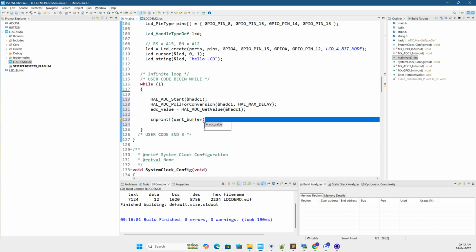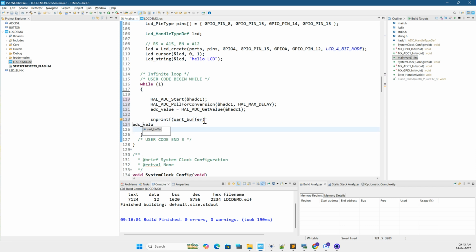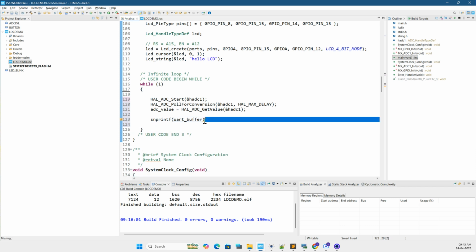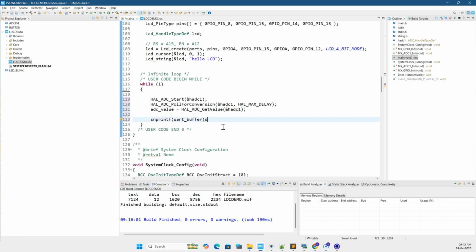By default the IDE is providing suggestions. First we have to mention the size of the buffer, so simply sizeof UART_buffer. This part is done.